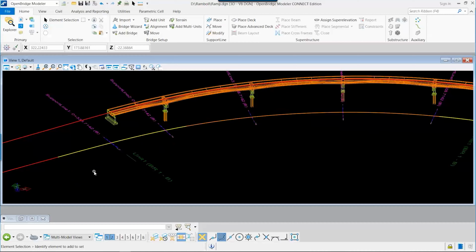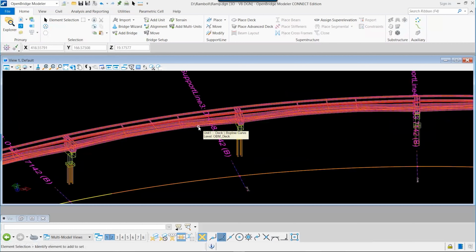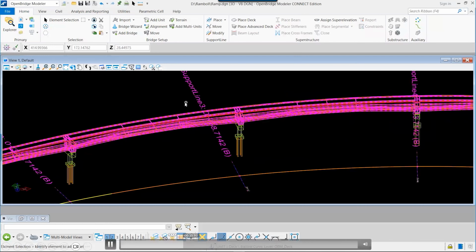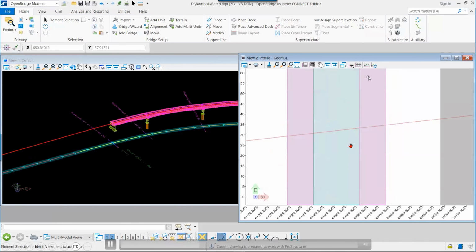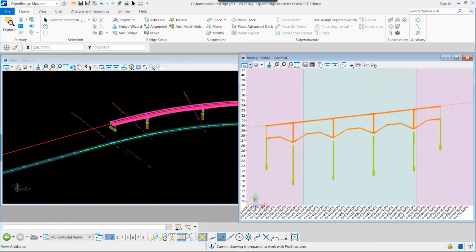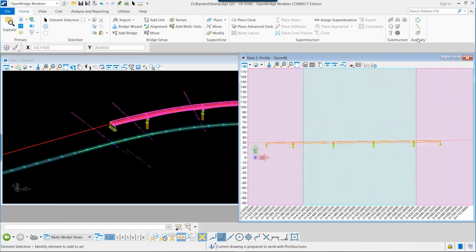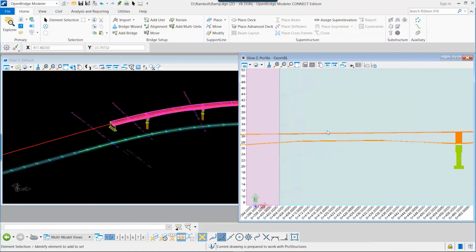Okay, we can generate drawings. The most interesting drawing: we use standard MicroStation to define drawings, but I will just accelerate a little. Along the profile, we can intersect the bridge with the profile. Here we have a detailed result for the intersection, but more than this, we can reproject the back part of the bridge on top of this intersection.